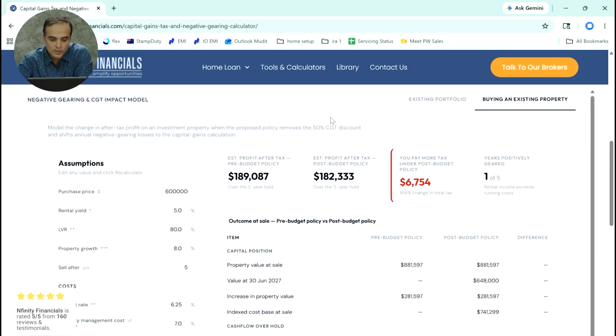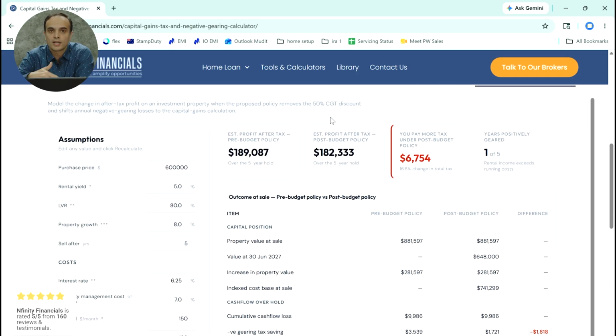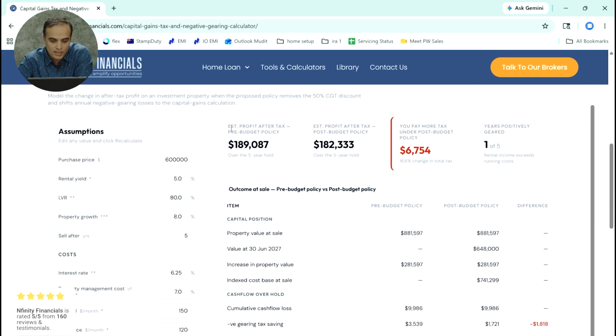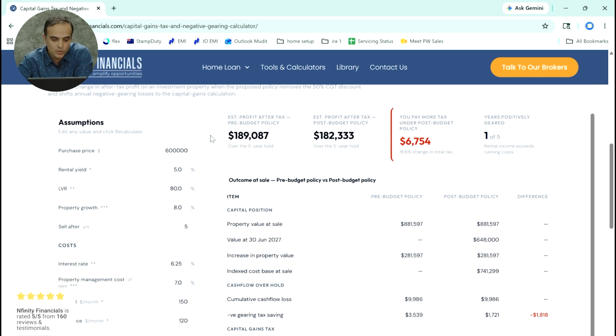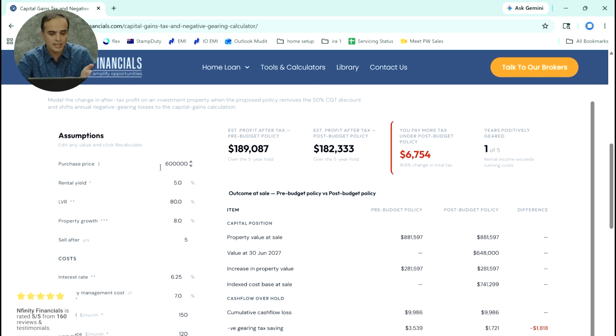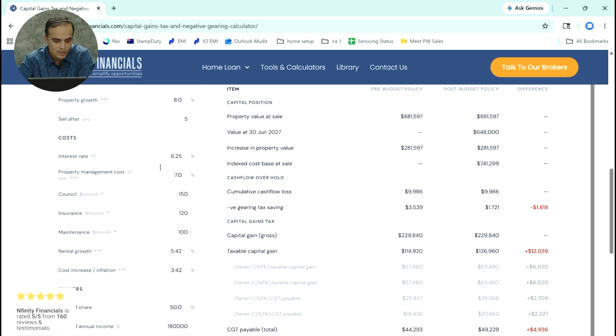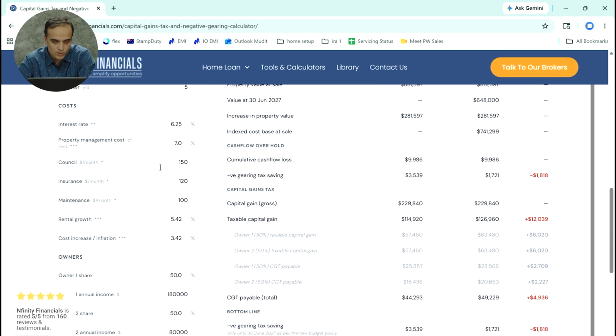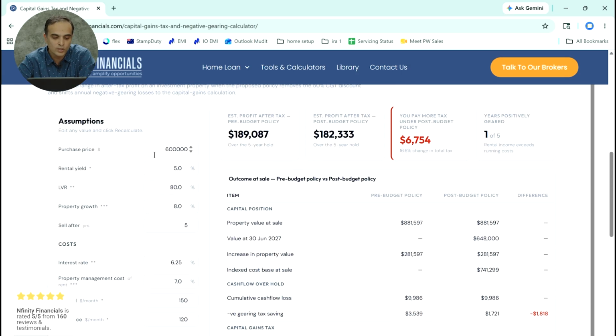You click here and you will see a default scenario, but let's look at what the inputs are, what the calculator shows and what assumptions are built into it. The left panel is the assumptions section. It seems like a lot of inputs, but once you start filling in, you realize that all of these are required to know your scenario.